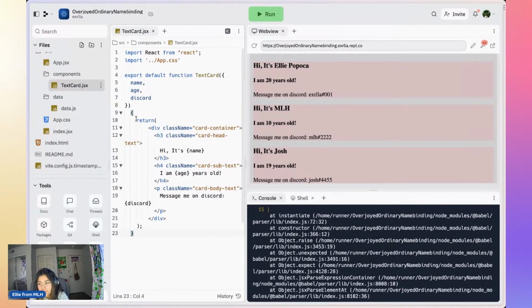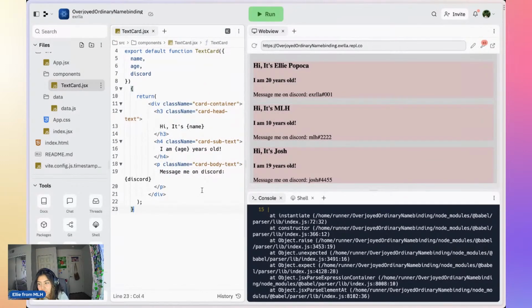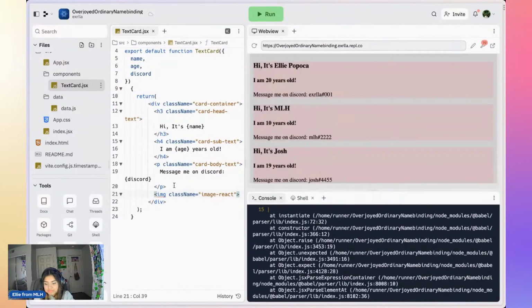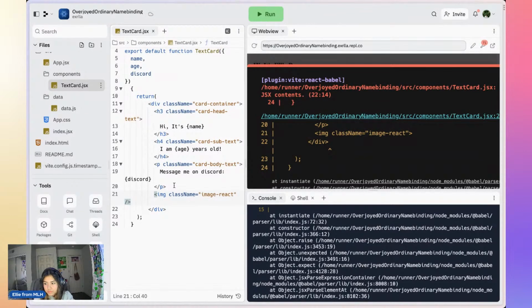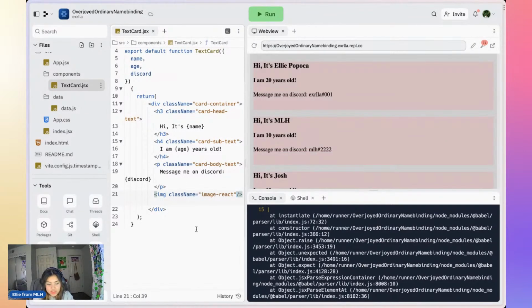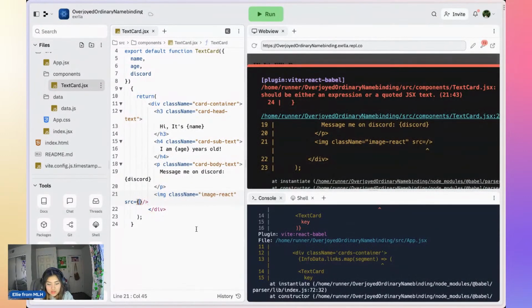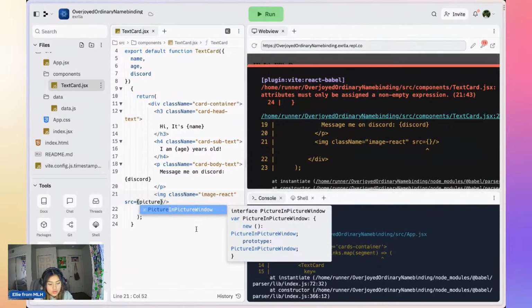Text card. Yes, so then in here, what you'll do is image, React. And then yes, so now the source for this is going to be the picture URL.